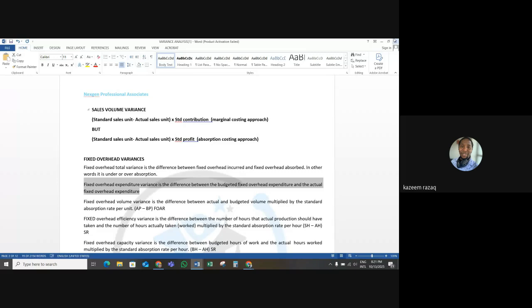So that one is not what it ought to be. It is the budget. That standard is your budget. You will not call it standard. Standard is how much am I supposed to spend on diesel if I am working for a number of hours. Once you place it on the number of hours, it means it is variable. Am I right? When I say how much fuel will I incur on my generator if I'm working for so many hours, that means I have fluctuated it. I have made it vary, right?